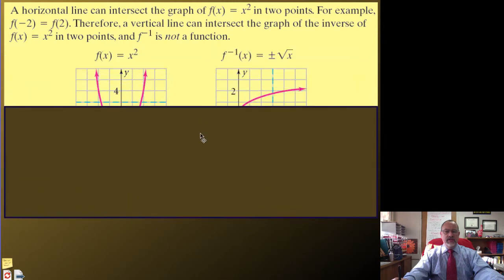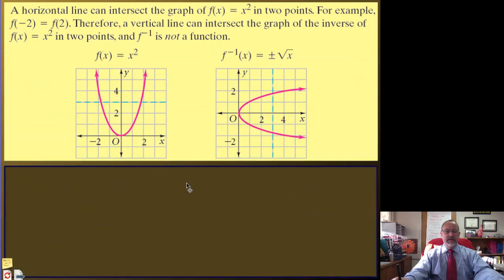Now, just a quick introduction. You remember we had the vertical line test, that if a vertical line on this graph only crosses in one place, then we know that this is a function. Well, the question is, will the inverse be a function here? And the inverse, you remember, is formed by rotating, making the x-axis become the positive y, and the positive y become the positive x. So we can tell if the inverse is going to be a function by applying the horizontal line test. In other words, if I draw a horizontal line, you'll notice that it intersects this parabola in two places. That tells me that the inverse will not be a function.